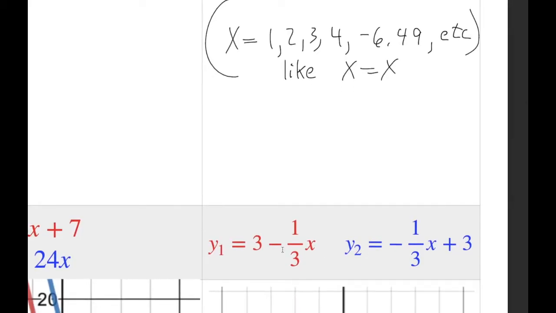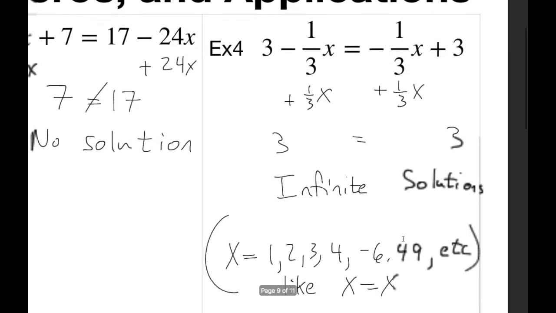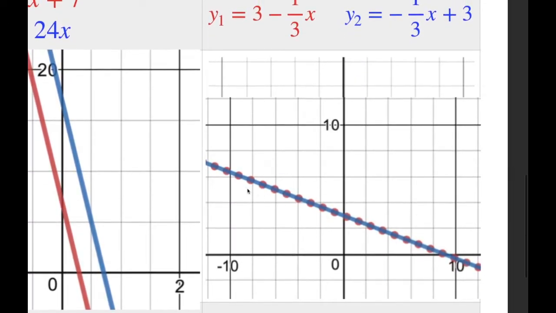Well, you could reach for the graphing calculator, desmos.com, plug in 3 minus 1/3 x, that's the left-hand side, and then the right-hand side of the equation, as two separate equations. And notice that they are graphed on top of each other. These are two lines independently graphed, the red and the blue, and they exist in the same space on the graph. They are overlapping completely. So this x value is a solution, this x value is a solution. All these points represent all the solutions, and there's just an infinite number of them.